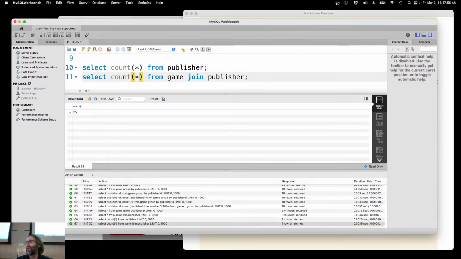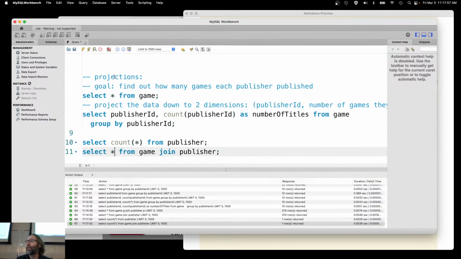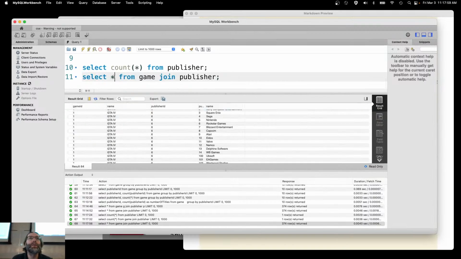Because, I mean, it's weird. Those games were not published by those publishers. What I need to do is I need another piece. I need to say that thing belongs to that thing, but only if their publisher IDs match, right? Once I do that with a where clause or using a join, then I get all the data that I want. I get all the publishers and their games, all that data crunched together like I expect. And that's where we'll pick it up on Monday.